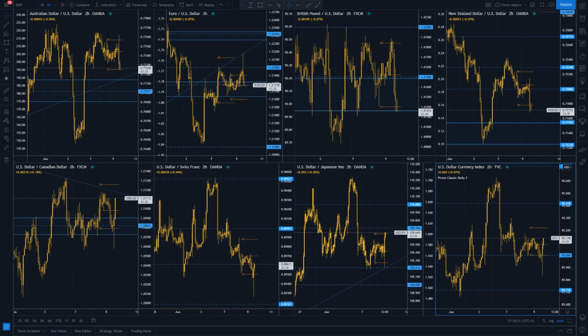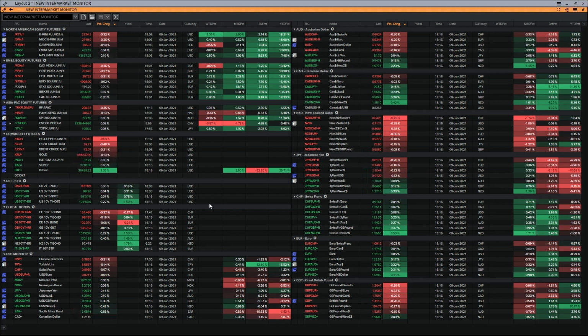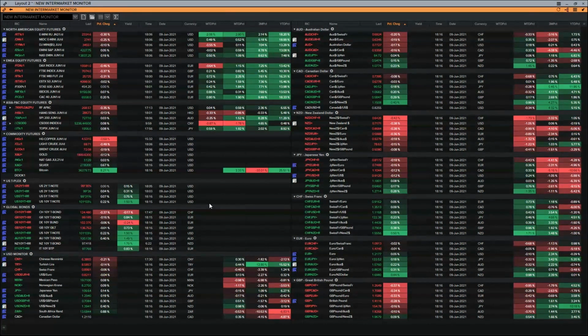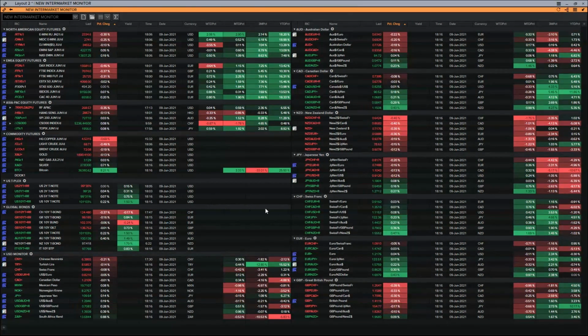Looking at the strongest and the weakest ones in any given session, that's really your first step, but it's also the simplest one, right? For that, you can just use something like a currency strength meter. So we've built something that we call the intermarket monitor in Icon, a separate platform. And what you can see here is it gives you a rundown of the strongest and the weakest currencies at any given moment. So that's really the first step.